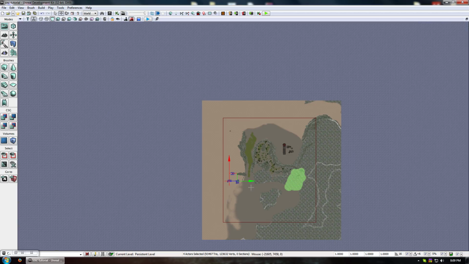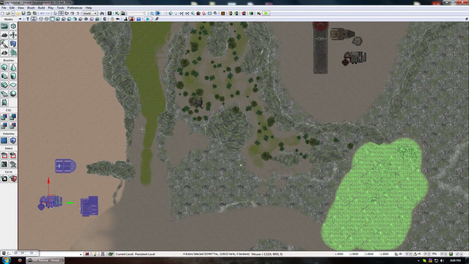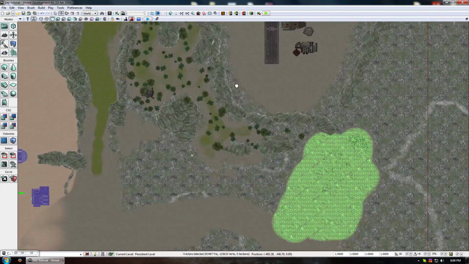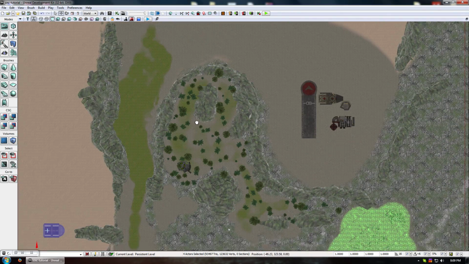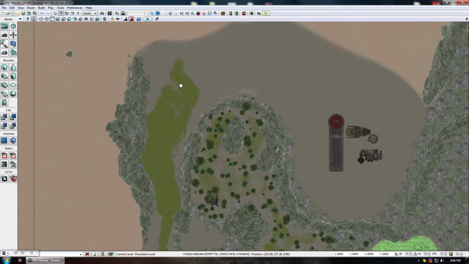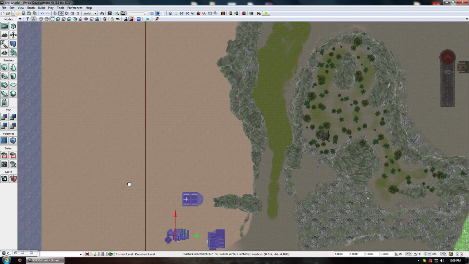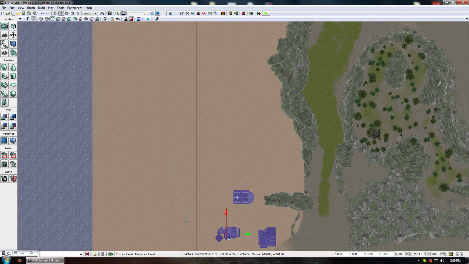So yeah, let's go to the top and have a look. Yeah, the controls are all messed up. So yeah, there to there and there to there. That's actually quite a nice balance. The main balancing point now will be paths. The infantry path mainly, because the vehicle path is going to be quite fun, mainly because I'm going to have a cliff here now. A cliff with, I'm going to have to put a ramp or something down here.